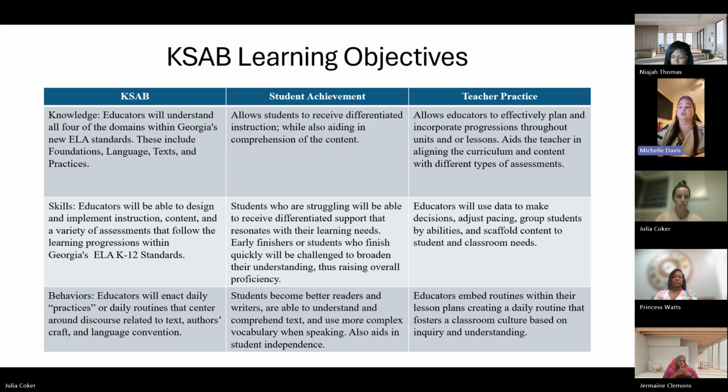And then with behaviors, educators will enact daily practices or daily routines that center around discourse or discussions, talking related to the text, to the author's craft, and to the language conventions. So what this means is that for student achievement, students are going to be able to become better readers and writers, and they're going to be able to understand and comprehend the text easier. Obviously, this is going to come with time. It's not going to be right off the bat, but with time and with practice and consistency, these things will start falling into place.